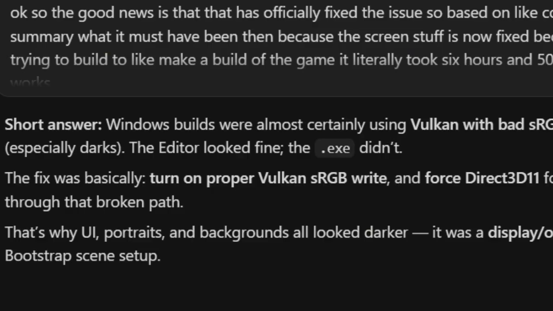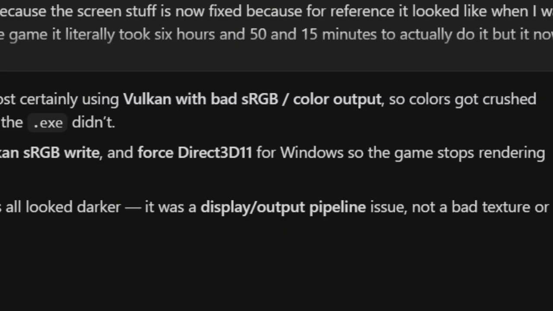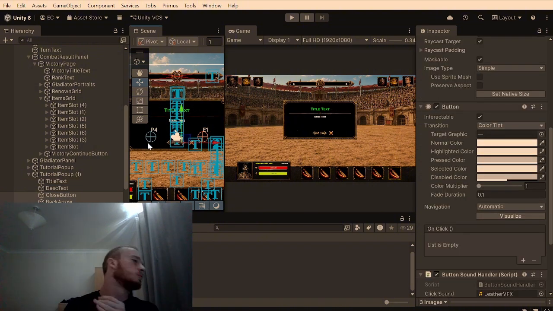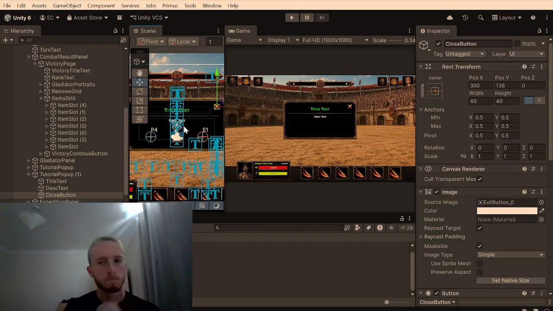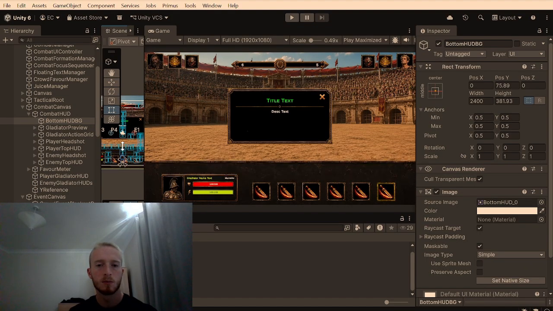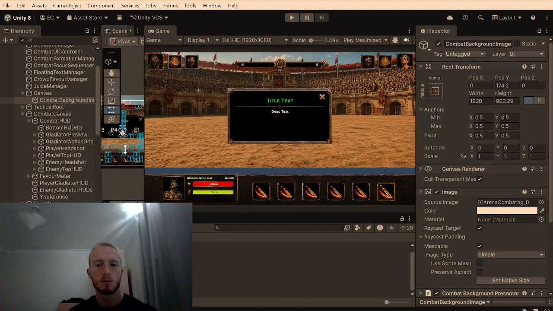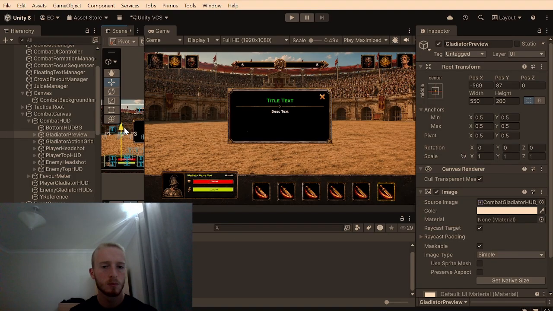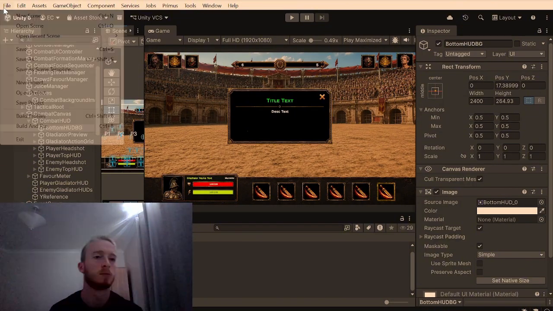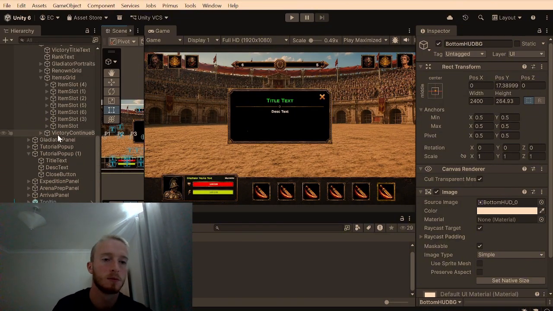Now, when I asked Cursor what the problem was, it was saying it was very likely due to some sort of Vulkan issue with incorrect color outputs, and how the color was being displayed incorrectly in the build, even though everything looked fine in the Unity editor, and all sorts of stuff in terms of using Direct 3D 11. Obviously, I have no idea what any of that means, but I'm pretty happy to know that it's now fixed once and for all. What makes it slightly more awkward is that I had already resubmitted the demo with this issue still happening, so I had to leave a note saying that it would get fixed before I publicly release it.